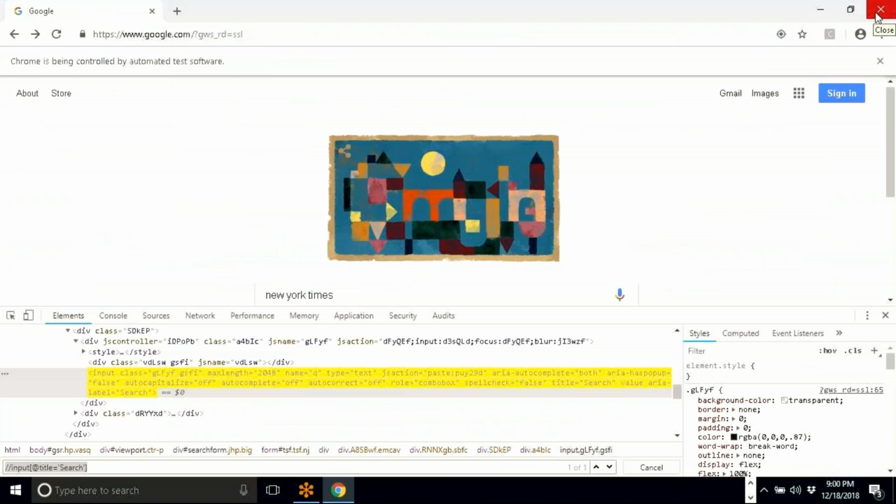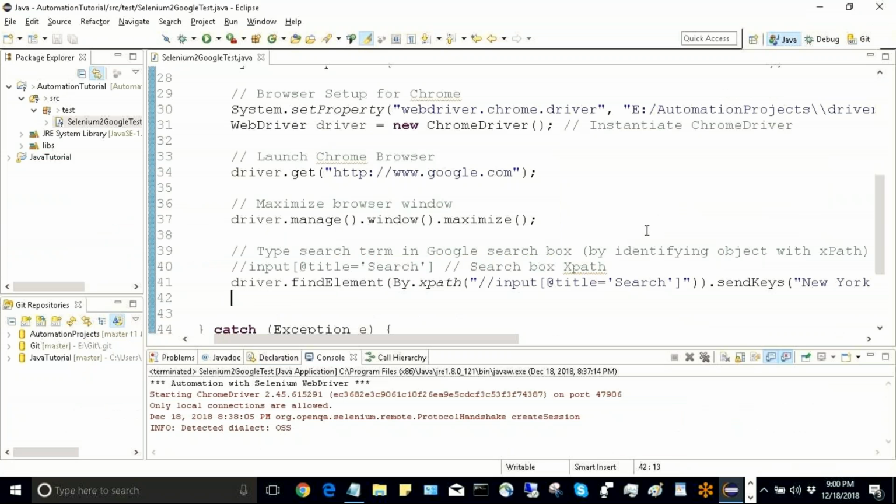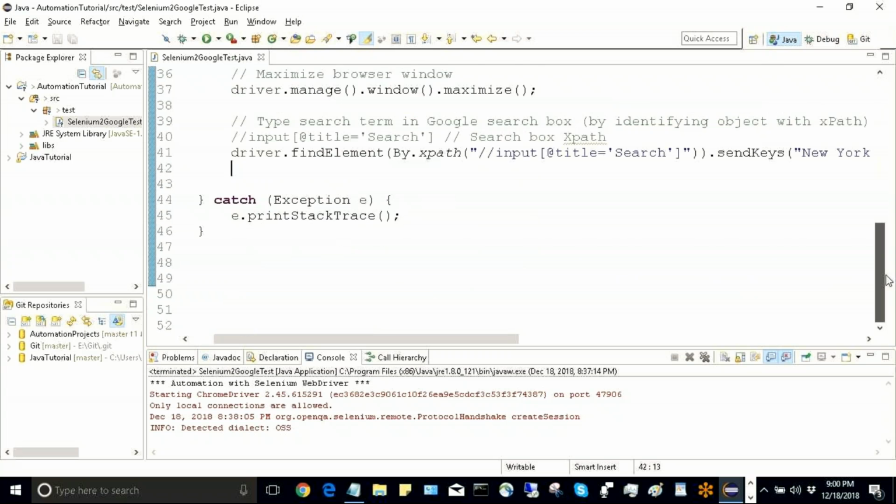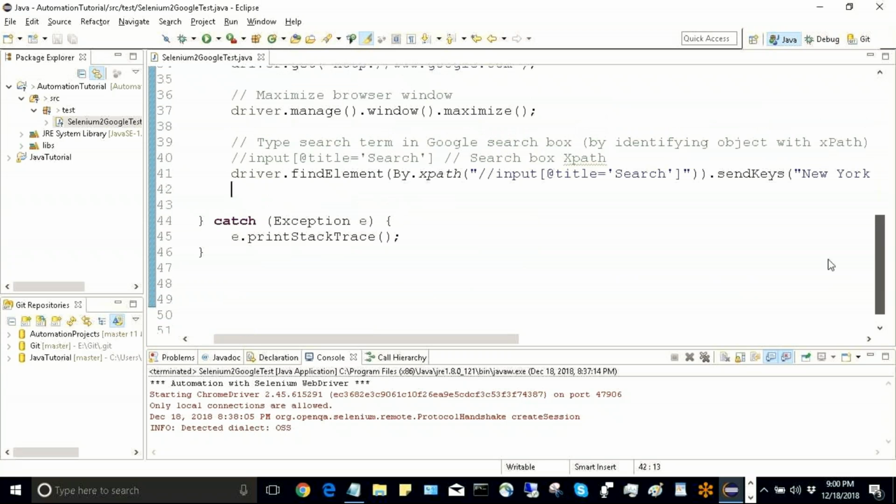So I'm closing this because if I don't close, it will open another instance of the window. After that, I'll kill the browser in here. So let me run this till here. Any doubts? Anyone?